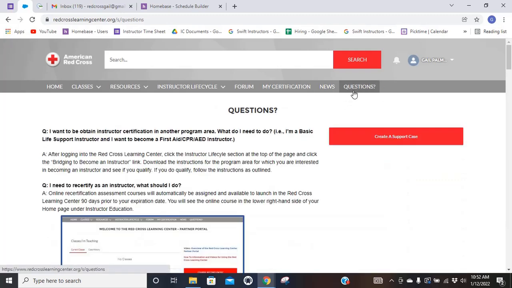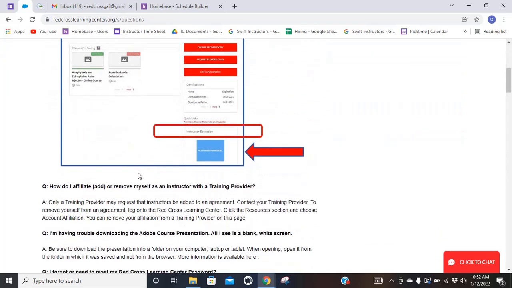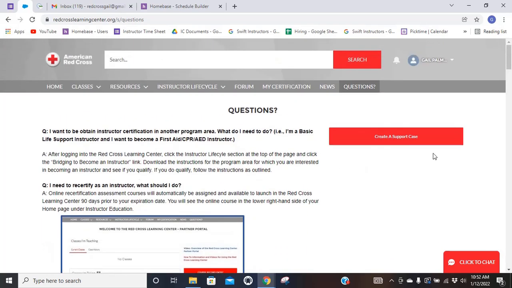If we go to the Questions tab, here they do have some FAQs for some general questions, so you can look and see if your question is there. If you need to create a support case with the TSC, something is majorly wrong, you can do that here. And again, that click to chat button is down there. So if you're having an issue, you can do a click to chat if you need to. So just make sure that you get familiar with each of these tabs so you know where this information is.